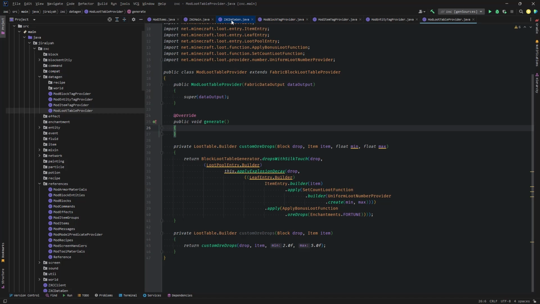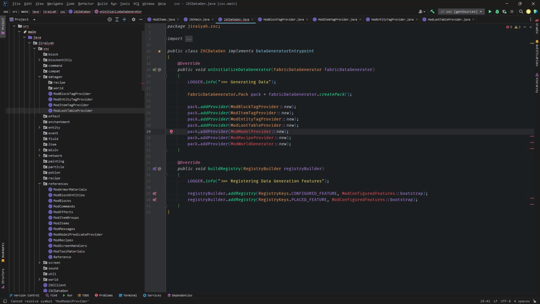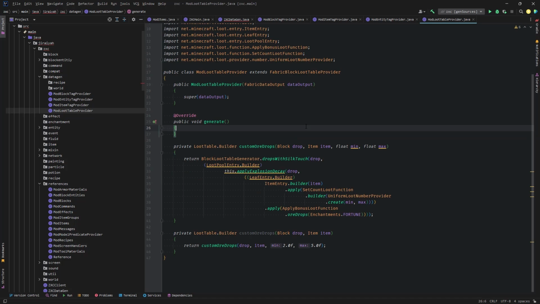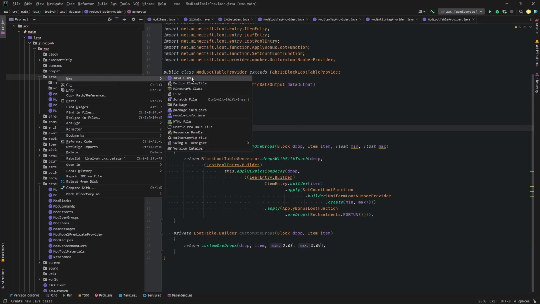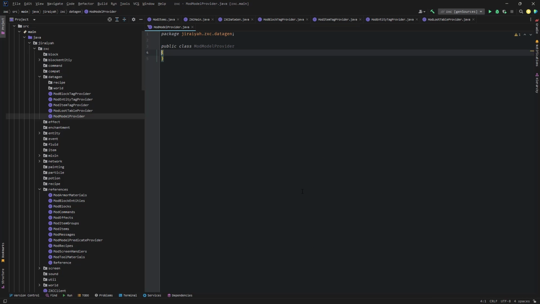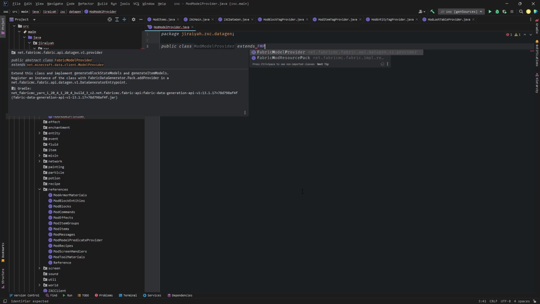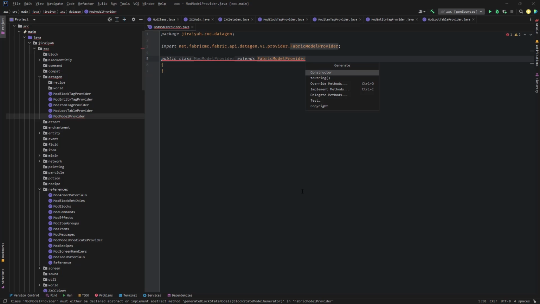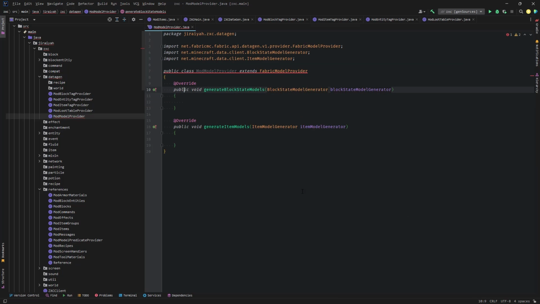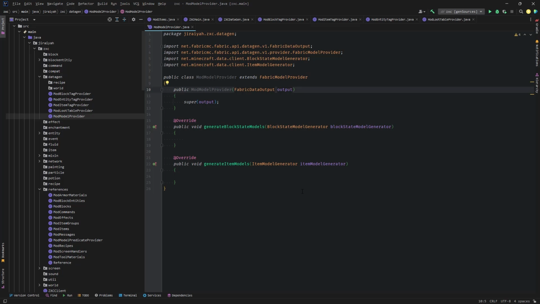Okay, coming back to data generator, model provider. Now model provider is not as crazy as loot table provider, but it is a little bit busy because it has two different methods. First of all, it needs to extend fabric model provider. And again, we need to implement methods and we need to create the constructor matching super.